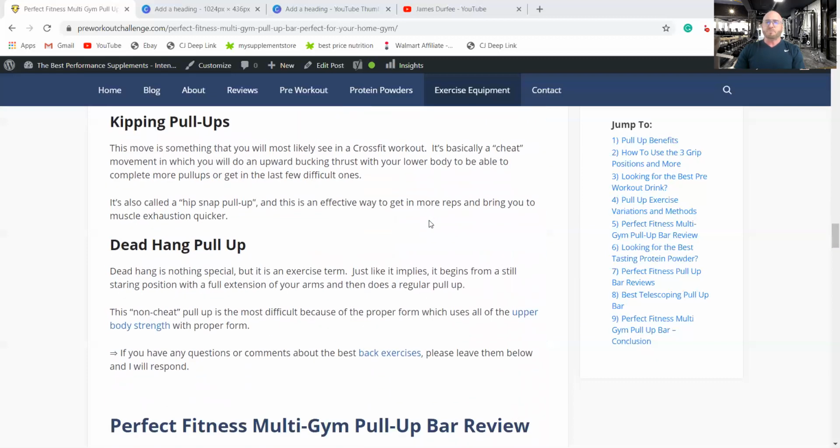Kipping pull-ups. You may have seen these before. This is what they do in CrossFit, where you kick your legs. It's almost like you're cheating. You kick your legs out and you bring it up like this. And it's okay to do that, especially if you're starting to get tired on the last few. You probably never knew what it was called. I didn't, but kipping pull-ups.